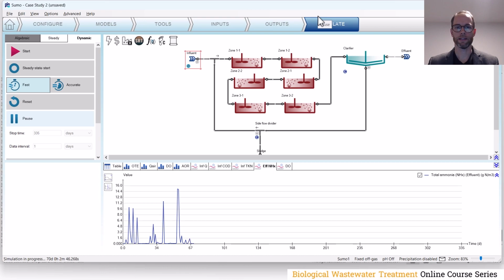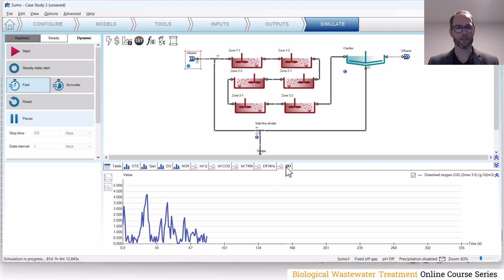While that's simulating, we'll take a look at some of the other parameters. So dissolved oxygen. Dissolved oxygen on average so far is actually 4 milligrams per liter. So the average number is fairly high, but we get periods where we get a sag in the DO to less than half a milligram per liter, which is suboptimal for our nitrification performance.